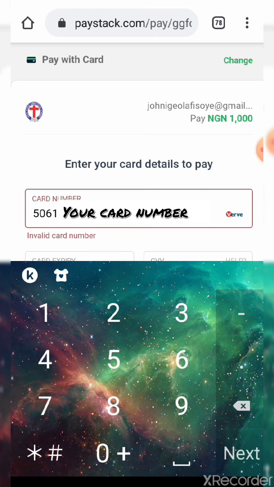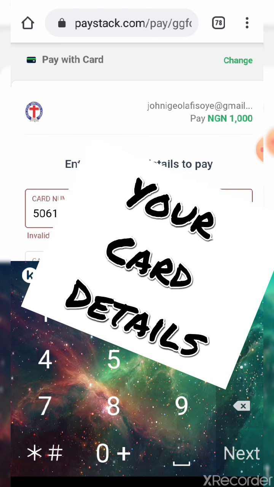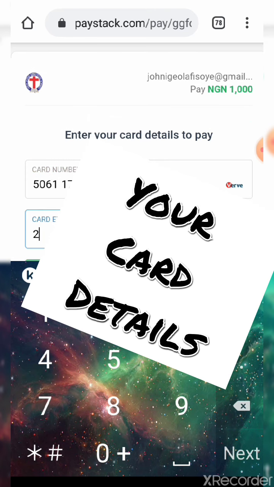As soon as you type the first two or three numbers, it will tell you the kind of card you are using, whether you are using a MasterCard, a Verve card, or a Visa card. For me, I'm using a Verve card, so I need to cross-check the number again to see whether it's correct.